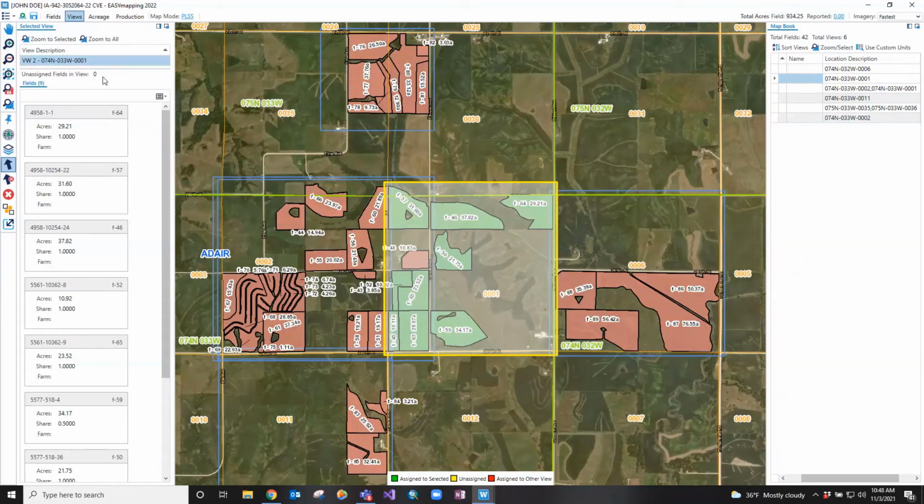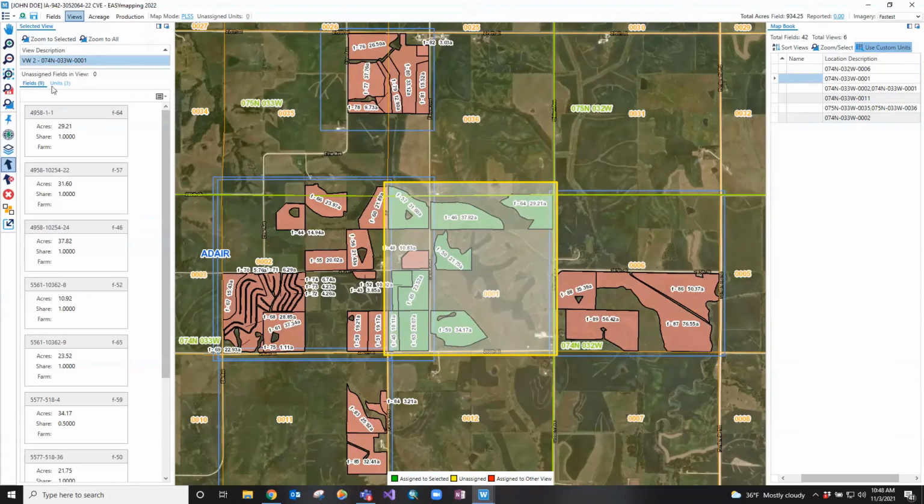Up next, we're going to talk about custom units. Our custom units before was a checkbox up on top, and you had to go down to the bottom to check that. Now it's all right over on the right side here. You can see this icon for use custom units. And if I were to select that, it's going to stay highlighted, so you know next time you get in there, okay, we have custom unit views basically on here.